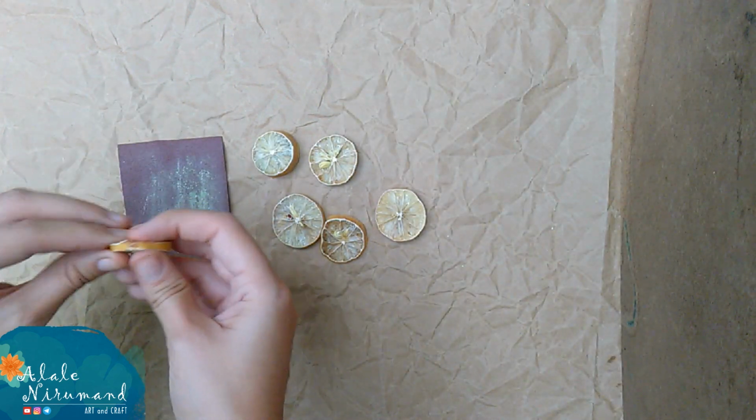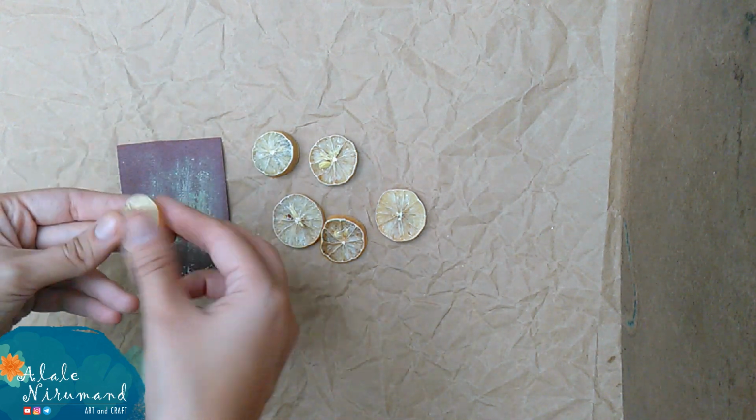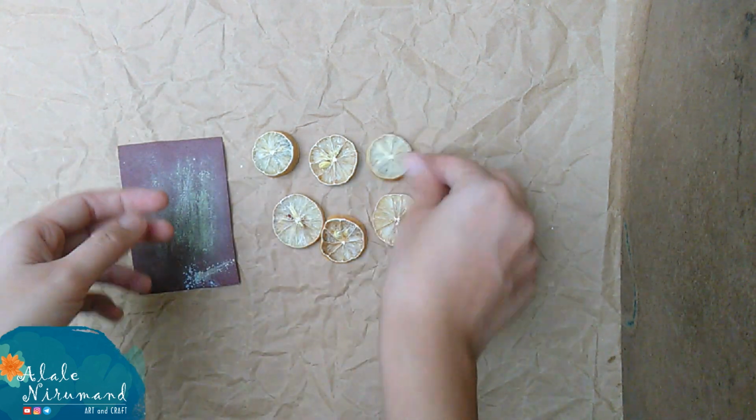I'm using a sandpaper for the sharp and keen edges. The sandpaper makes your earring very smooth.